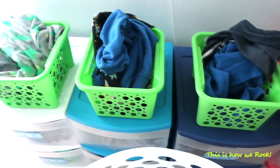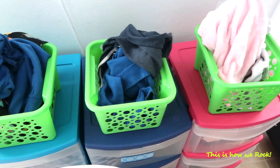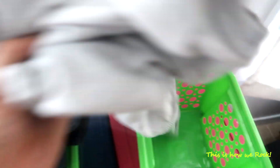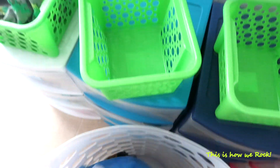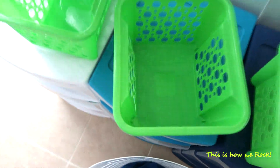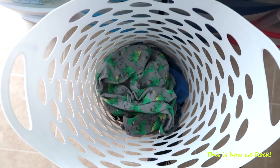Alrighty, let's get started by picking up my little Douglas' clothes from the closet. They each have their own basket where they know they need to dump the dirty clothes at the end of the day. Since we've been using this system, it's been so much easier for me and for them to just get changed into their PJs at night. If you want to see how I organized the clothes, I have a whole dedicated video and I'll have a link down below.